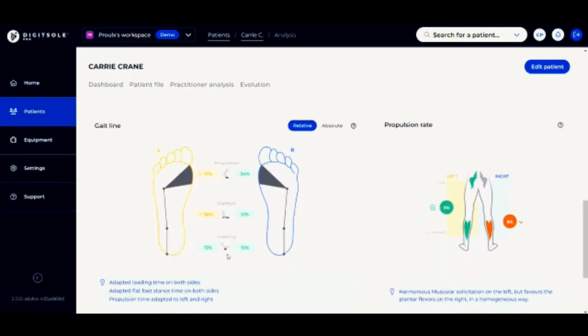The gait line is the center of pressure as we're going through the contact phase from heel strike eventually to toe off. And then it actually shows us that transition into that toe off position, which is pretty typical, and is a really good center of pressure representation, and how it also transfers over to that first and second ray to the toe. Propulsion rate is a ratio between the hip flexors and the plantar flexors in terms of late propulsion phase into early swing phase.